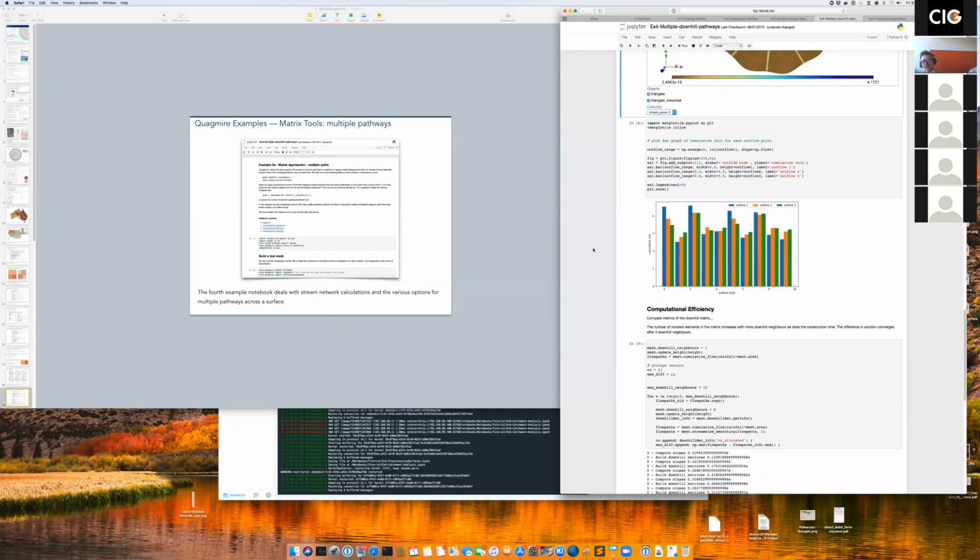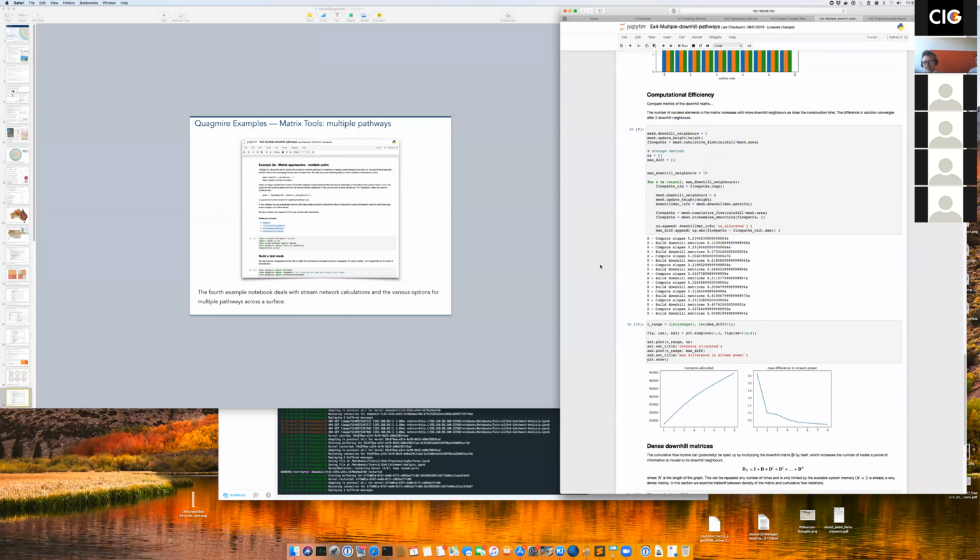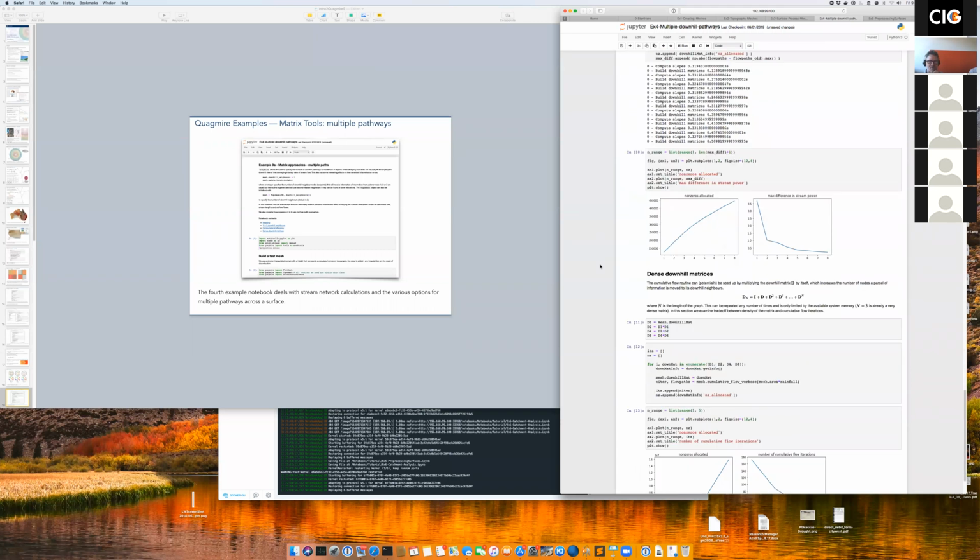So this graph directly below is a replotting of the flow pathways and showing how they reach the catchments, and the irregularities are considerably reduced in that process. The last part of this is a discussion of computational efficiency, which I don't think we particularly need to cover at this point. I'd rather talk about that in a discussion if people would like to.